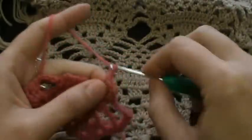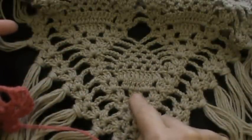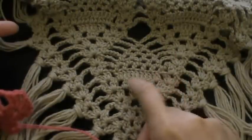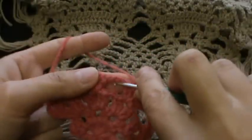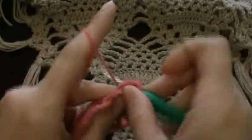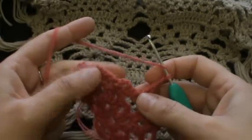Now, chain 2, and we will always chain 2 before and after our double crochets here of the pinwheel motif. So we will chain 2, 3 double crochets, chain 2. Okay, then chain 2 and into the chain 3 space here of the previous row work 3 double crochets for the first row of the pinwheel motif. Then chain 2 again and work your shell, chain 4, shell.